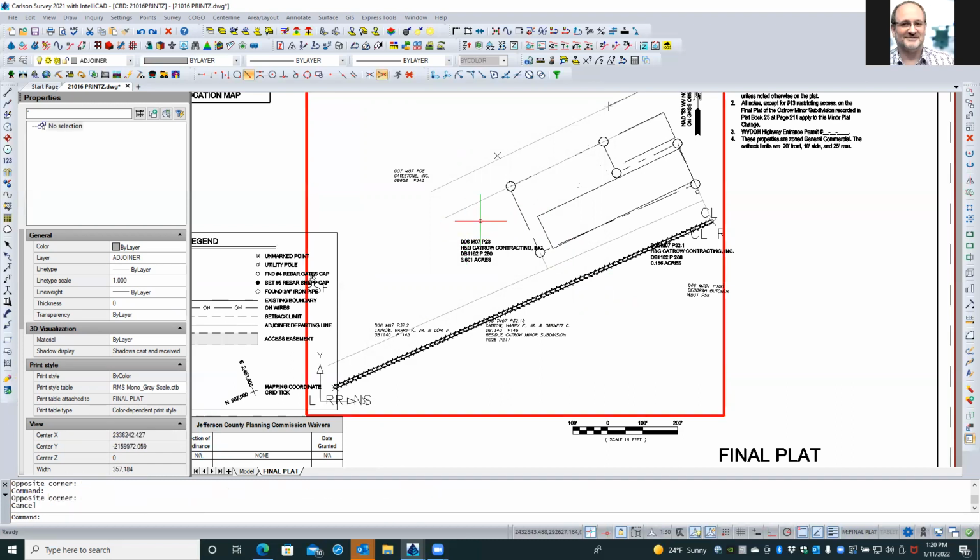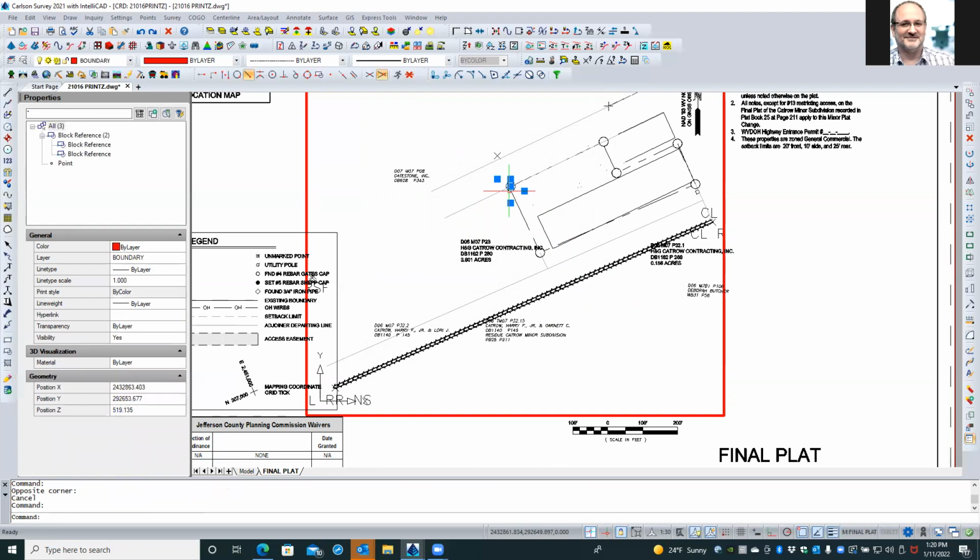There you go. So now, it doesn't give us the scale. If I click on, say, this line here, see that scale says 8? Yeah, that should be saying 1.